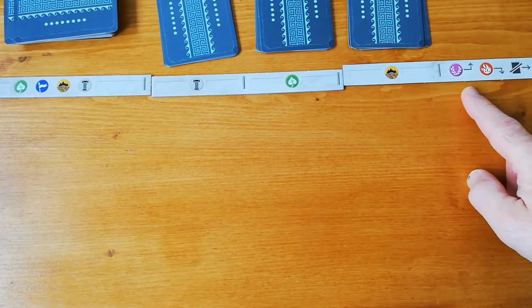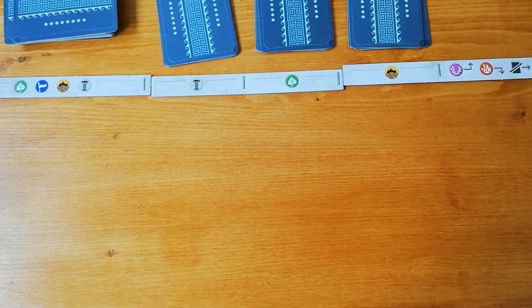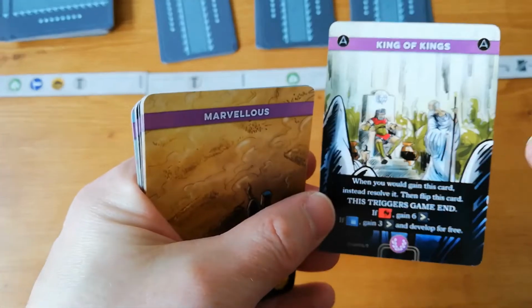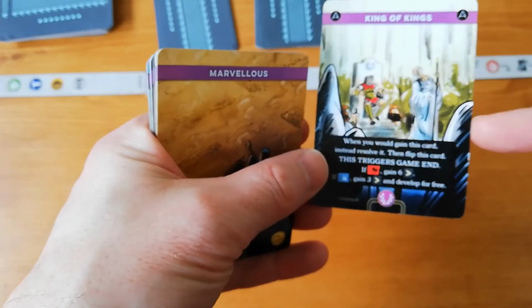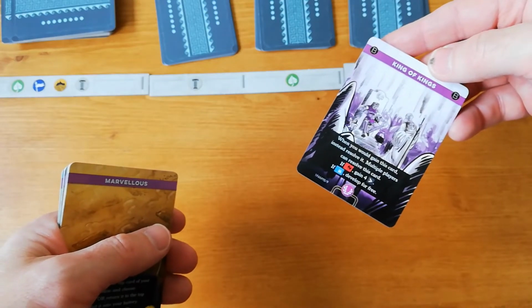Here we have a suit that we've not seen before. This is slightly different to some of the others. This is what's called the Fame deck, I think it's Fame. And there's a special card called the King of Kings. This is a card that will trigger the game end. And we'll get to that a little bit later.